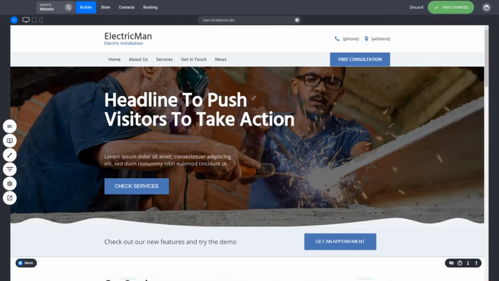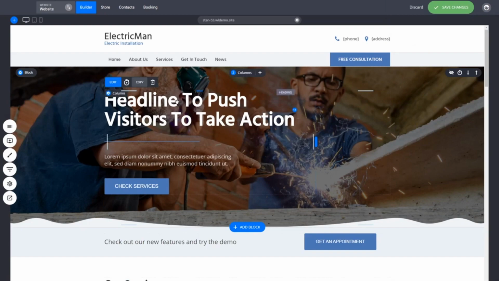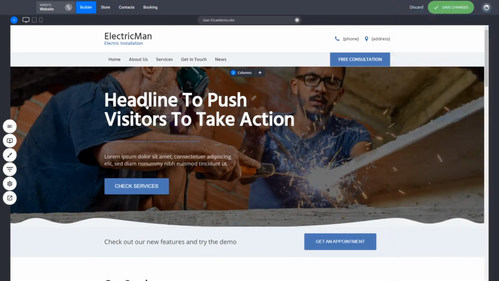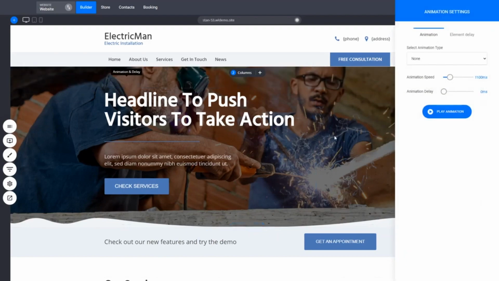And the other thing is, of course, the animations. The animations are super simple, and for example here we want to animate our headline. You can just click on the headline and on the animation icon, and from there we can add some kind of animation. For example, something like this, which is one of my personal favorites, which is fade from right or left or top or bottom, because it has a fade, and it's basically a very cool looking design element.